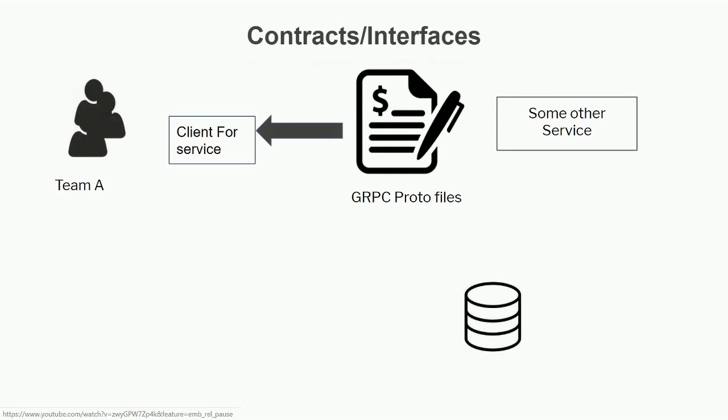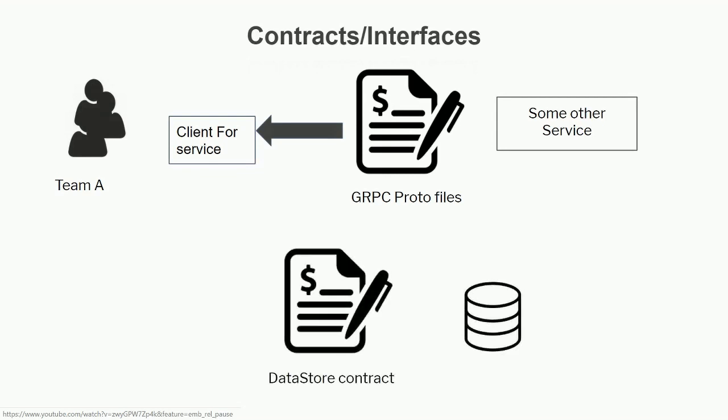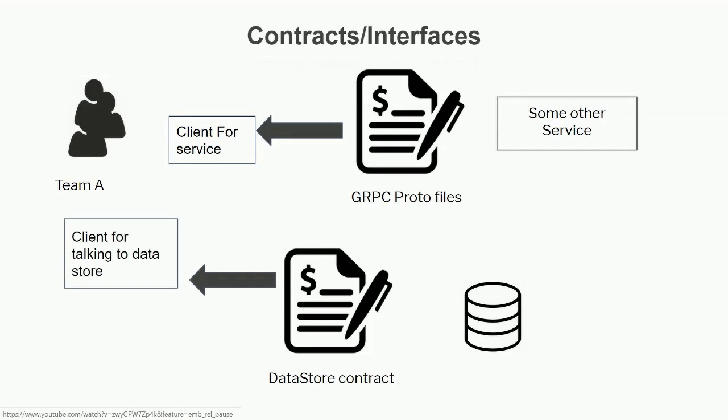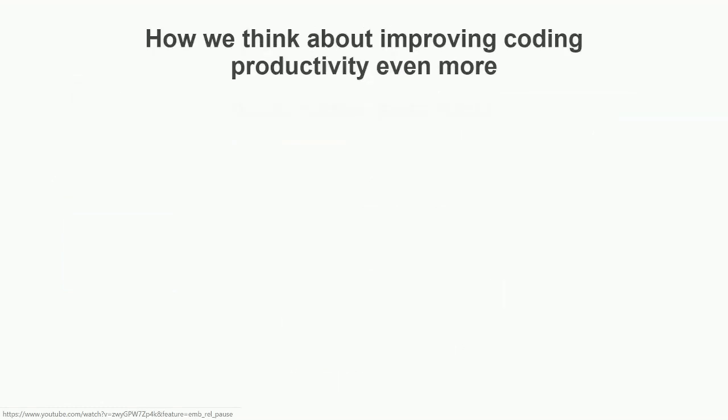Let's say team A needs to use a database. Well, you don't start with a database, you start with a data store contract, and then you transform that contract through a generator into a client that talks to a data store. And so that's the whole idea. It's always the same. You deal with the contracts and all of that. When you introduce contracts, the contract becomes the only thing that teams can share. And that's great. They don't share the code. They share just a simple file, which is a contract that you store in a common place or wherever you decide to store it. We decided to use the common place.